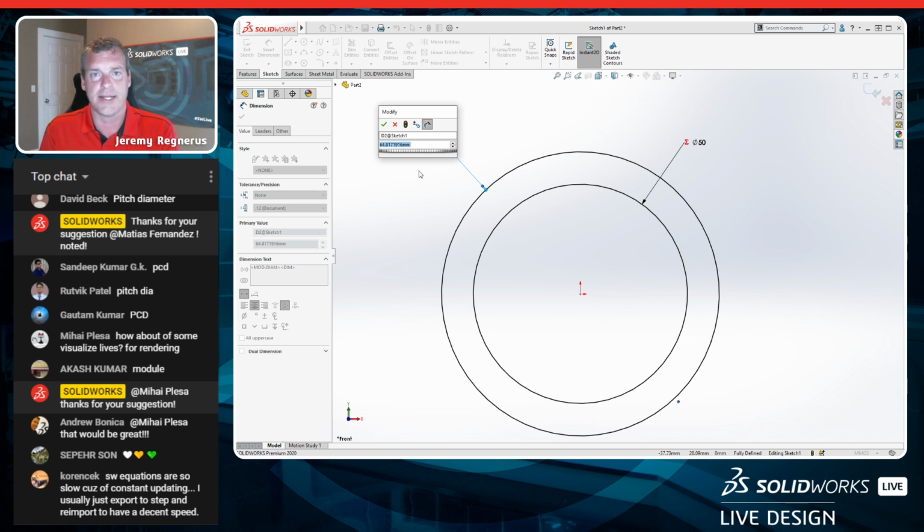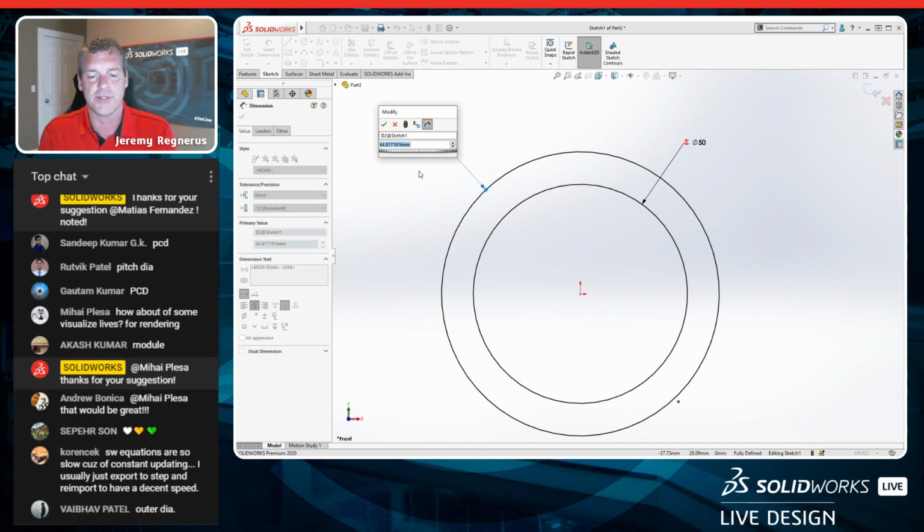Now that starts to get into some of this order of operations stuff. If I just wrote number of teeth plus 2 times module, that would give me 4 plus 25, and that's not the value that I want. We need to encapsulate part of our equation in parentheses, which we can do. I'm going to press the equals key. I'm going to start a parenthesis.